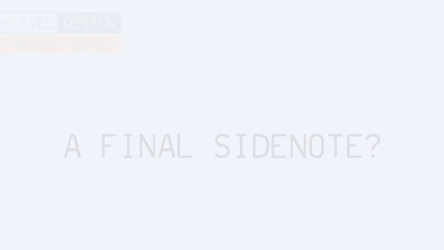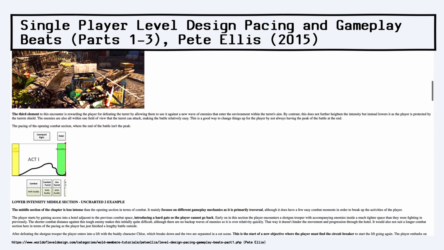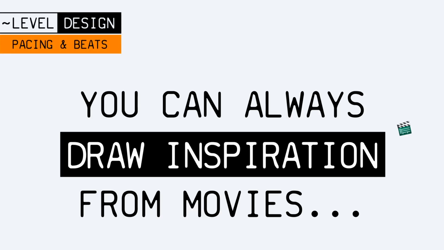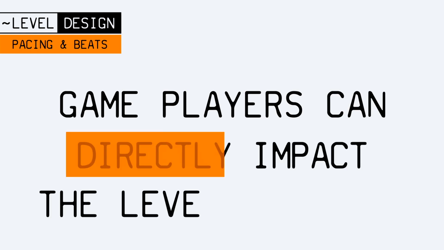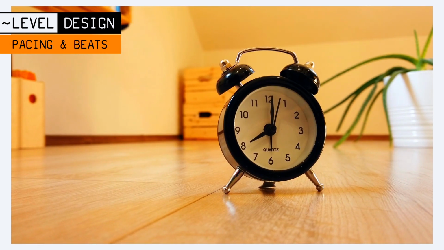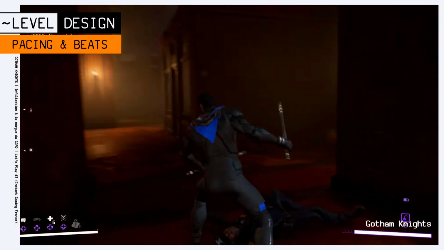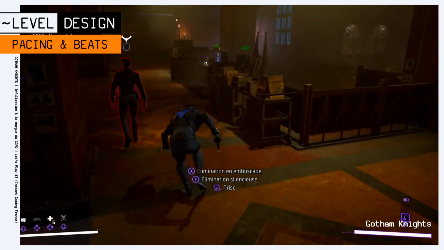Also, just as a final side note, there's something I read in this article by Peter Ellis that I found particularly interesting about pacing in video games, and how it relates to pacing in movies. Basically, although it's always interesting for game designers to draw inspiration from films, the distinction is once again about the interactive component of the game media, and therefore how players can directly impact the rhythm of the artwork. Contrary to a movie, where events happen in a set timeline, with games you are the one in charge, and you can potentially decide whether the next scene will be about brute force combat and big action, or smooth and stealthy predatory infiltration.